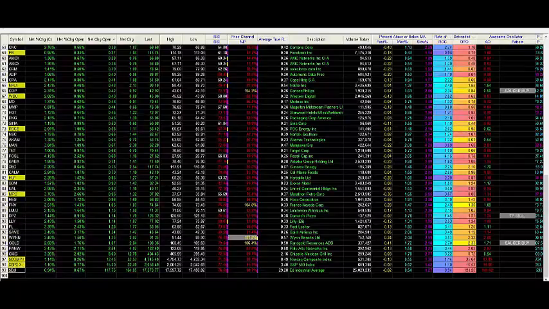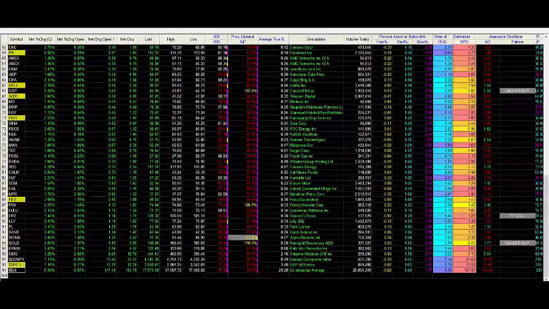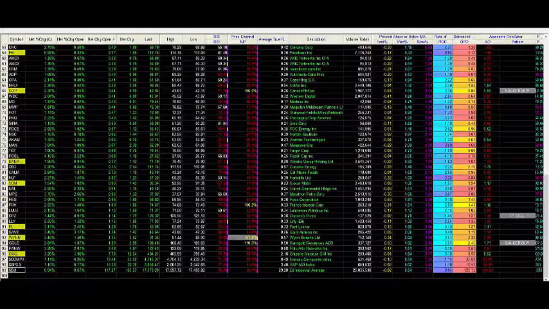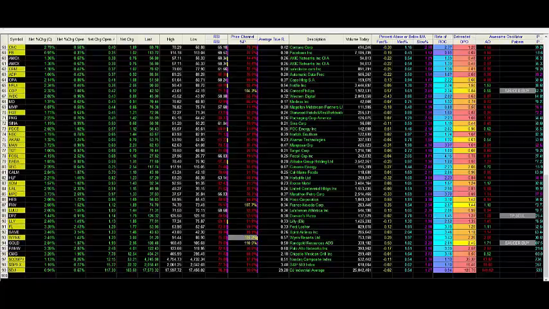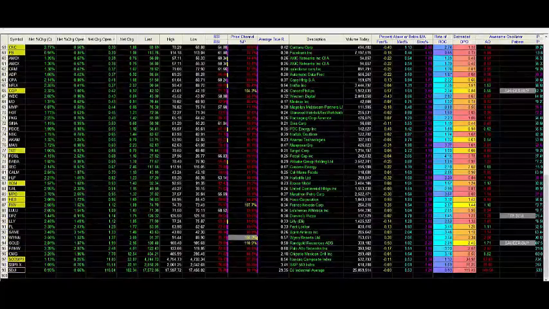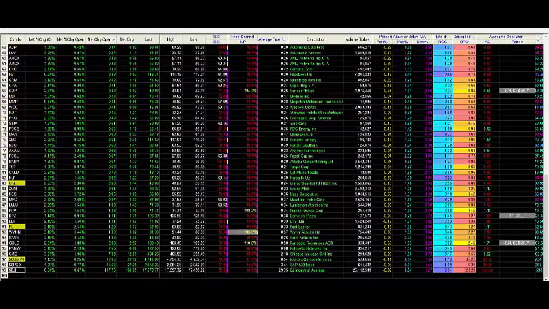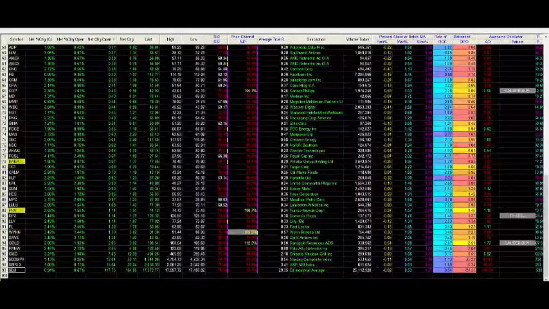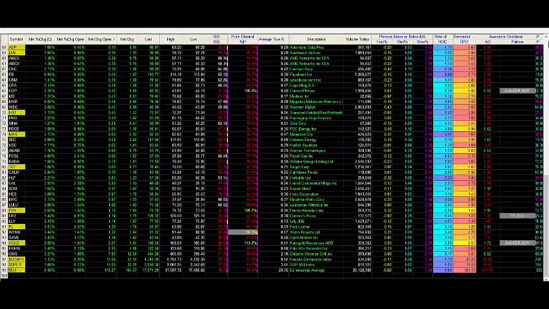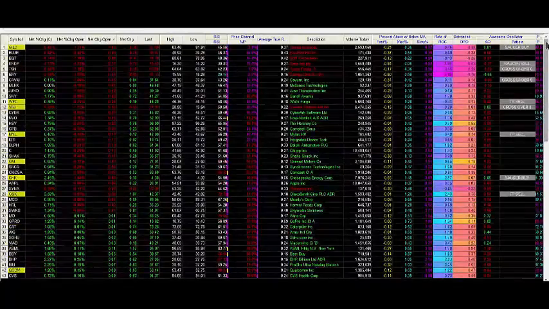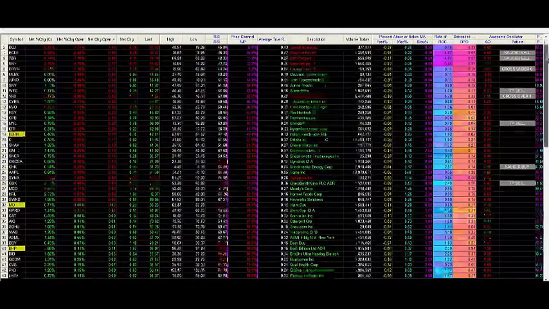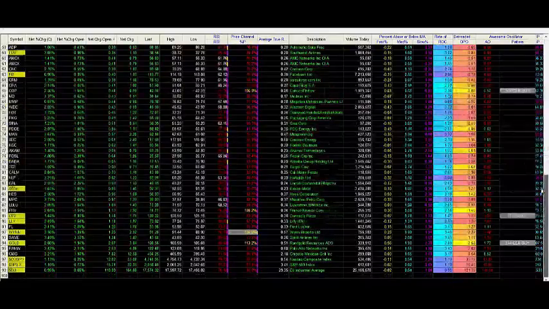It's June 29th, and this is after the Brexit was unable to pass, where Britain has decided to exit the EU, which created so much turmoil this week. Well, we won't let that affect us. We simply trade the markets as they are and allow the market to tell us what it wants to do. And that's how we make money.